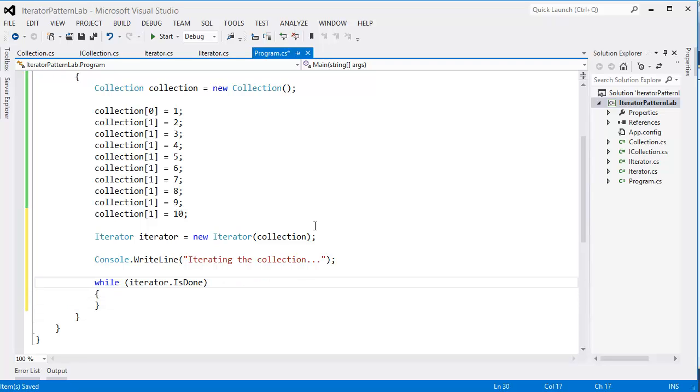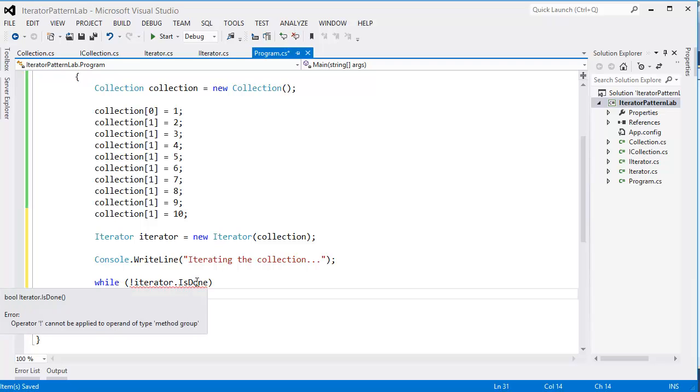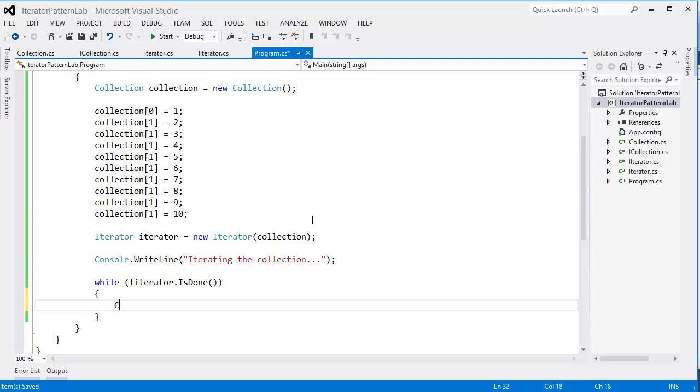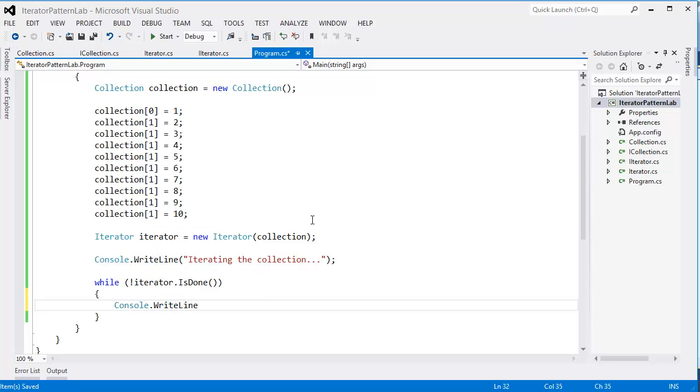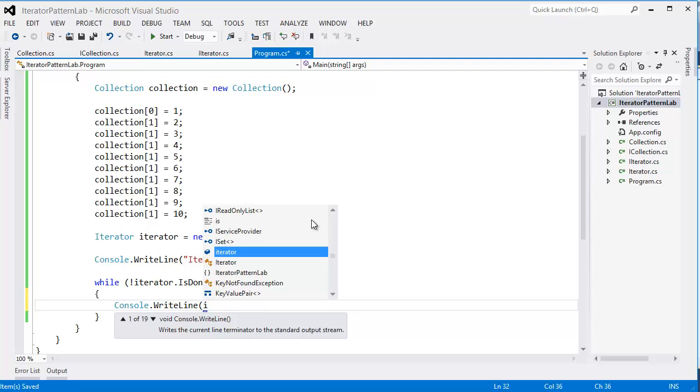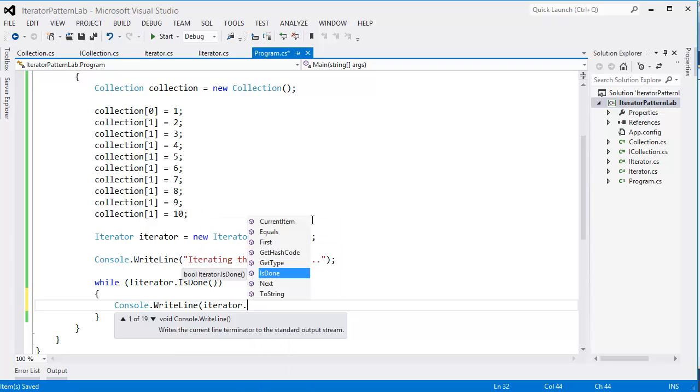That means while iterator is not done, is a method, so we can print console write line iterator next.